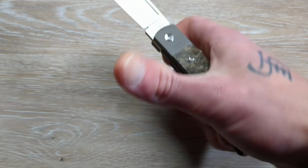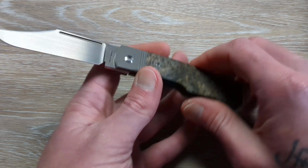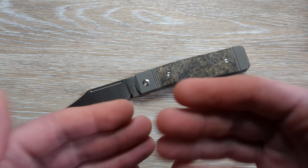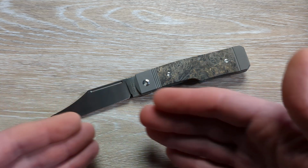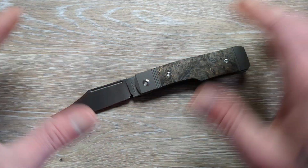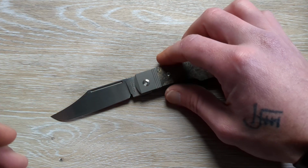I think Ben ultimately deciding to start incorporating a locking knife in his rotation of releases was just a brilliant move. At this point, he might be doing this. I don't know that for sure, but I think it would be awesome if one month he does a slip joint, and then the next month he does a locking knife, and just keeps that up. That gives you a ton of ability to do whatever model you want to do, and keep things very, very fresh for all the consumers out there.